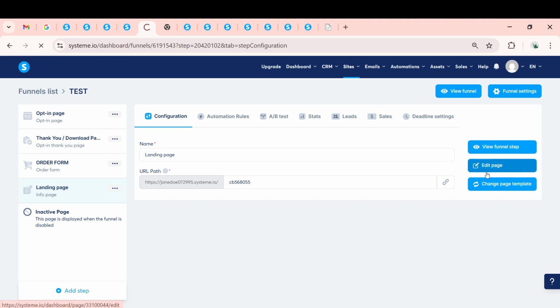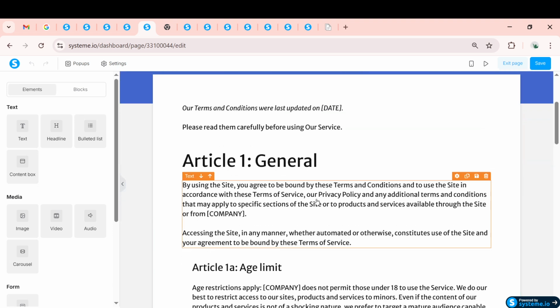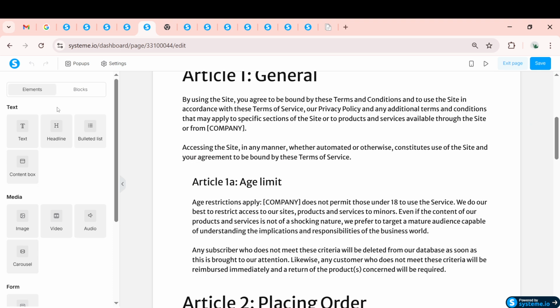The editor is where the magic happens. Feel free to change the text to match your message, swap out images to resonate better with your audience, adjust the background color for a pop of personality, and even add elements like forms and buttons for interactivity. Importantly, be sure you save changes frequently to avoid any loss of work.